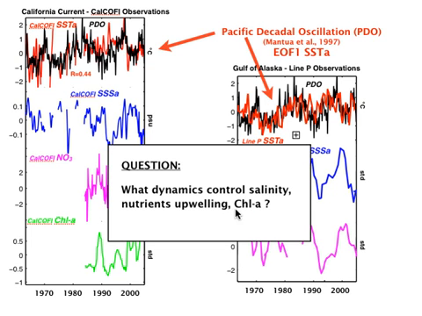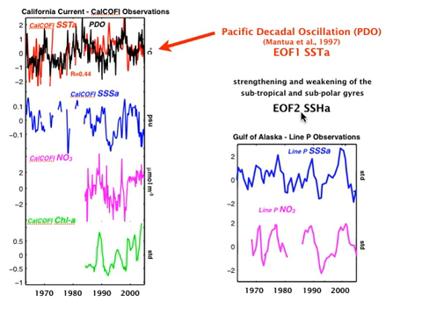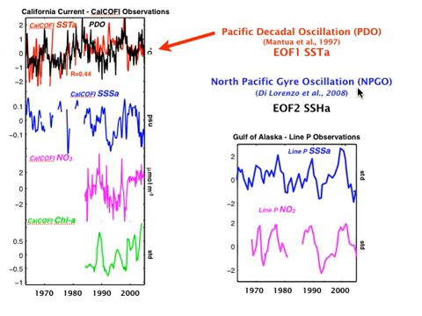The question then is: what dynamics control salinity, nutrient pooling, and chlorophyll? Are there other climate modes important in this region? There is a paper by Bond et al. in 2003 discussing the second EOF of sea surface temperature, which he calls the Victoria mode, ascribed as becoming more important in explaining SST variability with some ecosystem consequences. We find we can isolate this climate mode better in the EOF2 of sea surface height, which dynamically represents a strengthening and weakening of the subtropical and subpolar gyres. This EOF is an index of the strength of the gyre-scale circulation, and I'll refer to it as the North Pacific Gyro Oscillation, or NPGO.